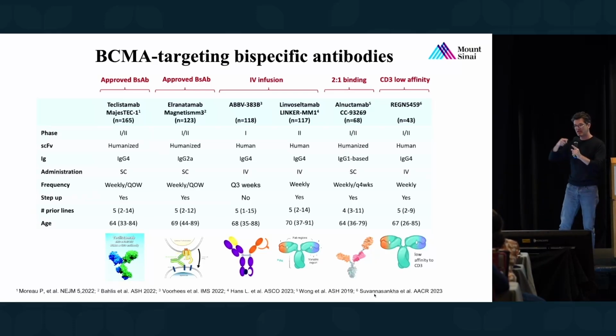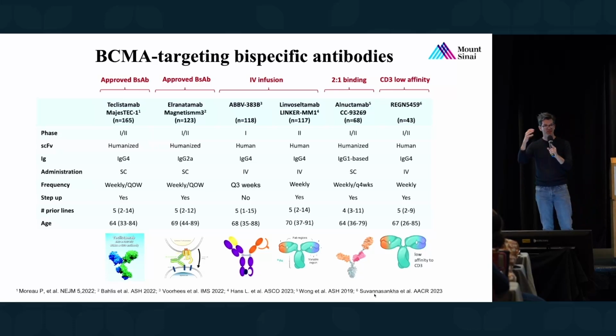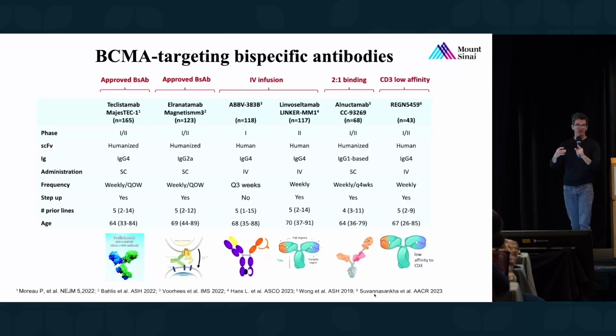But the good thing is that in addition to the BCMA, we have the GPRC5D, we have the FcRH5, and we have other targets in the myeloma cell that we're exploring so that we can have a whole gamut of different immunotherapies and bispecifics that we can play with and try to sequence if needed.